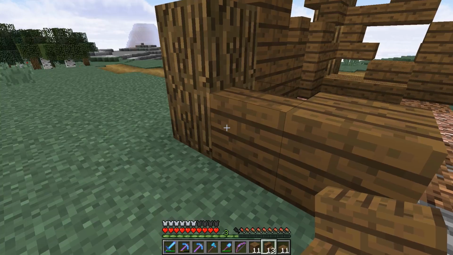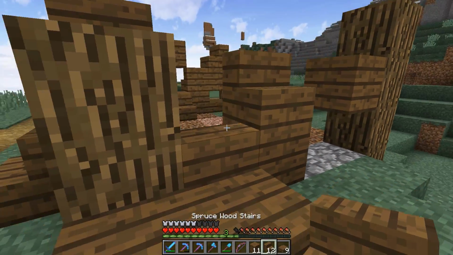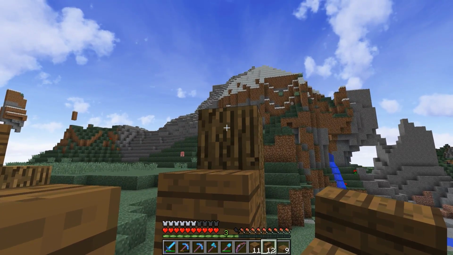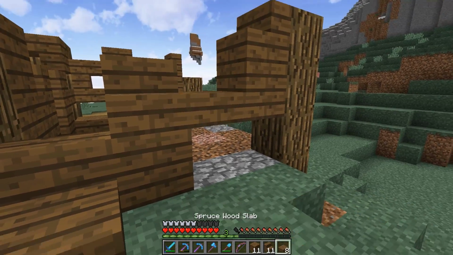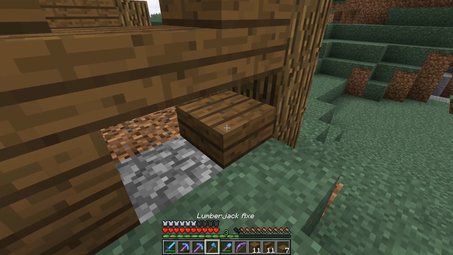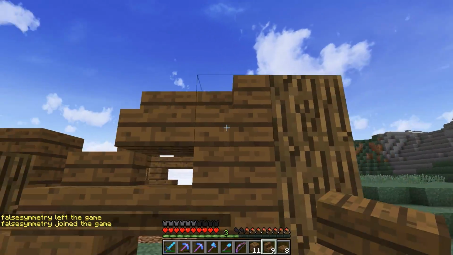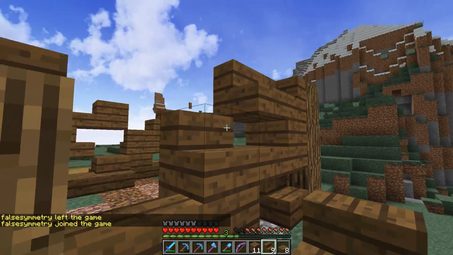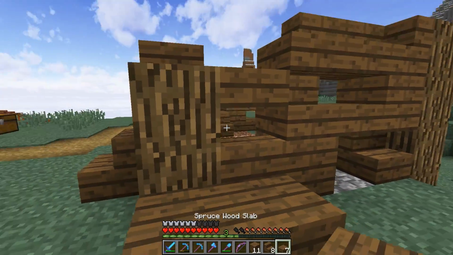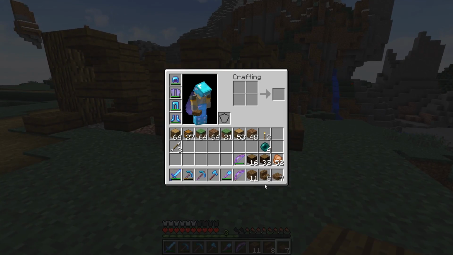Let's do that. Maybe here we do a couple of slabs. We'll maybe put another stair there. And then over here, we'll put a stair like that. And maybe a slab there? No, maybe a stair there. Yeah, that's not bad. How's that? That feels all right. That's not bad. Maybe another slab. Yeah, I think that's good.